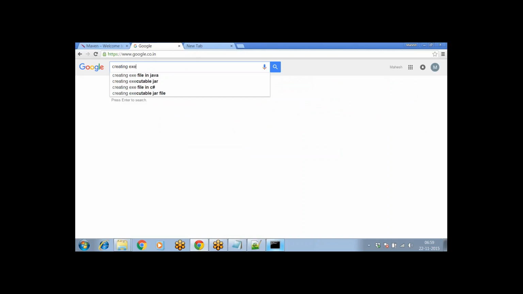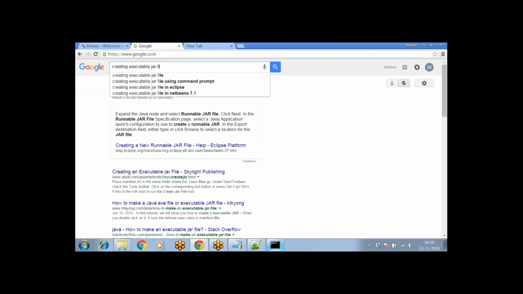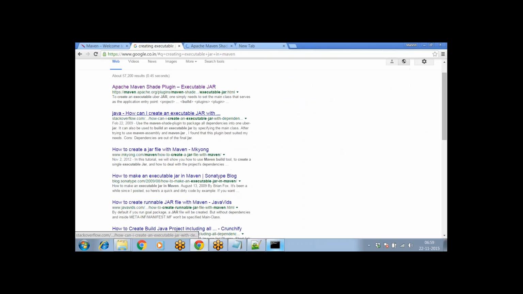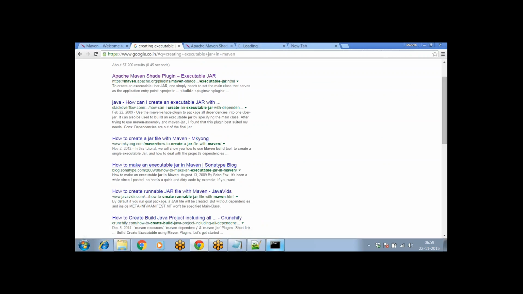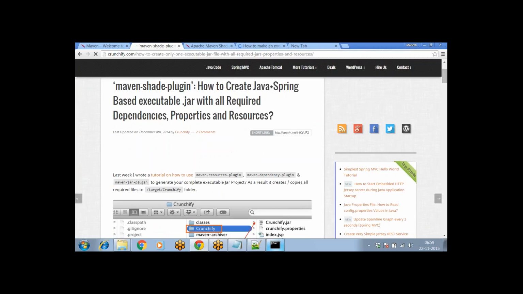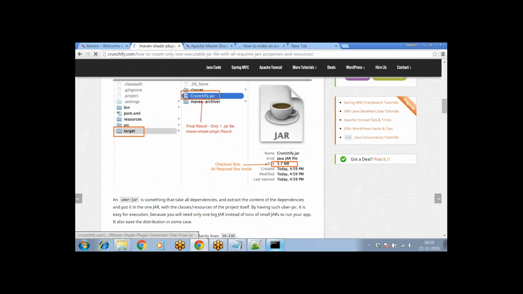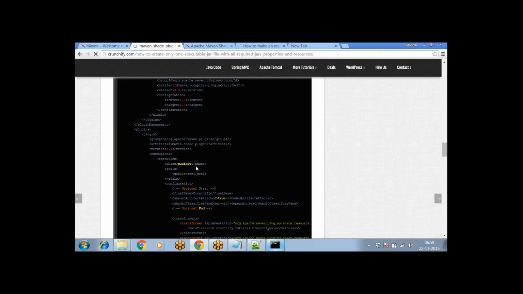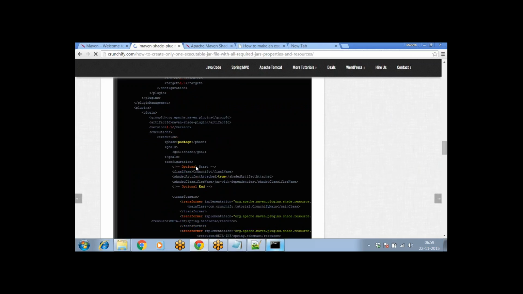Creating executable jar. Yes, shade plugin. So we have such code. Just let me see. Yeah, they're using shade plugin.